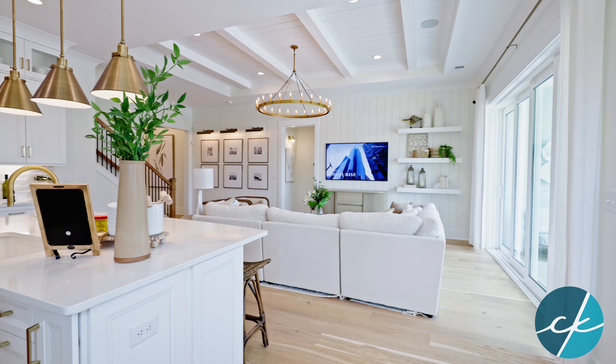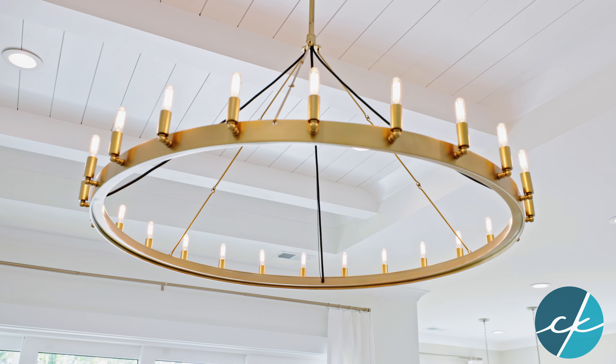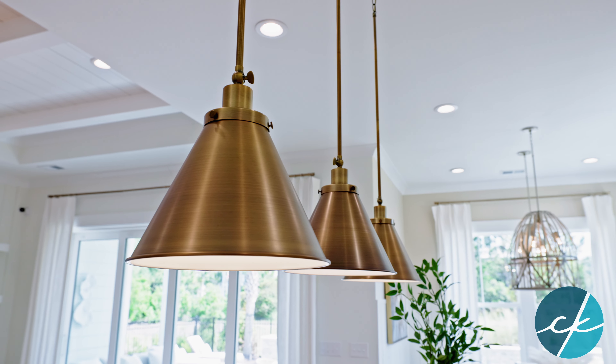One thing you're going to notice about the Wilderness Collection — when you think Wilderness, think tall trees, so higher ceiling height. We're going to have 10-foot ceilings on the main level in the Wilderness Collection floor plans, while the Coastal Collection will have 9-foot ceilings. You're also seeing some amazing light fixtures, but those are not included — they're actually from Restoration Hardware. There are many other things you're seeing here that can be selected in the design center.